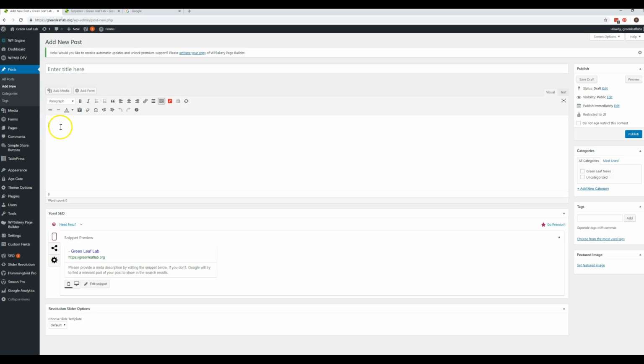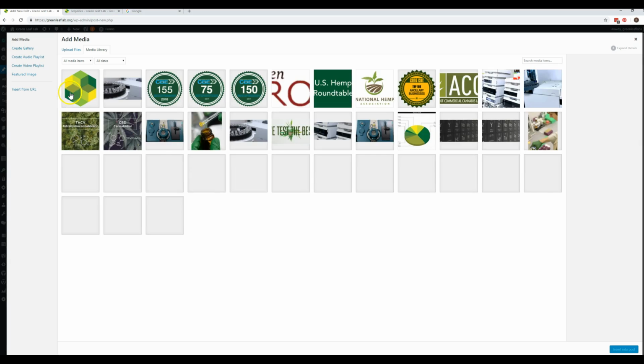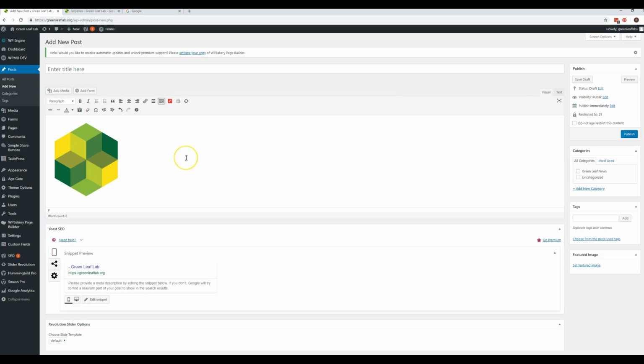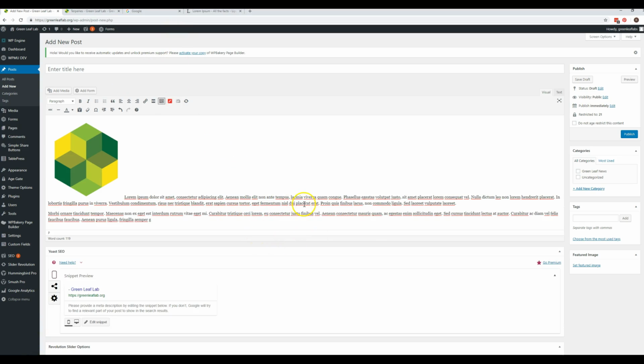Title goes here, text goes here. You can put images inside the text if you want. So you would just come right up here to add media, and you could choose an image and insert it in there. So I went ahead and dropped in some Latin text here.